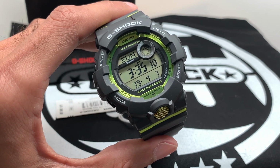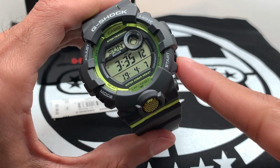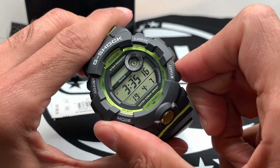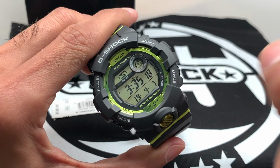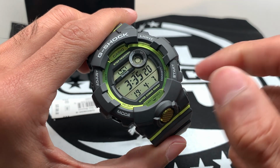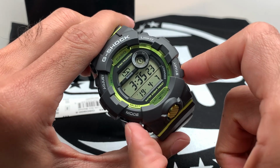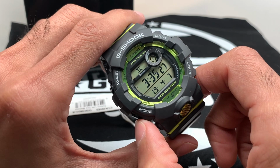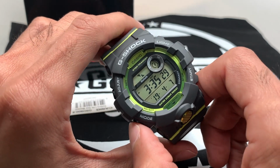If you hold the D button, which is A, B, C, D, this button here, if you hold it for 2 seconds, it'll connect to your phone. So push and hold it. That means that your watch is connecting to the phone. Make sure you download the application necessary for your phone. Look up G-Shock on your app store and download the necessary app.